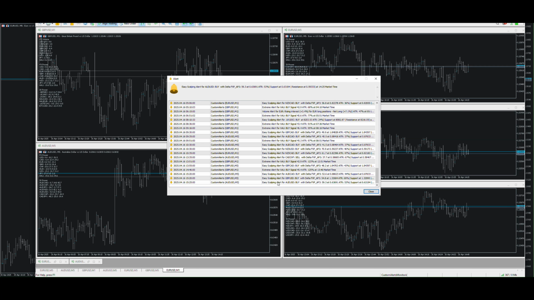Just one more hint. If you run it like I do here in this case, please make sure you have enough resources on your VPS, because this setup with 5 charts and 5 instances and several instances of FX Power running and filtering the easy scalping alerts requires almost 2 GB of RAM on this VPS, and so please take care that your VPS has enough resources to run this setup and profile properly.